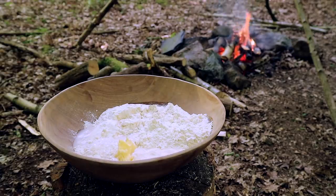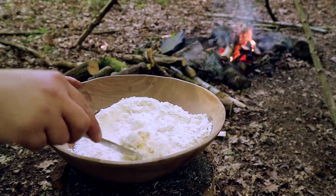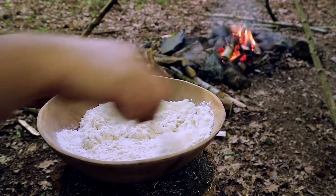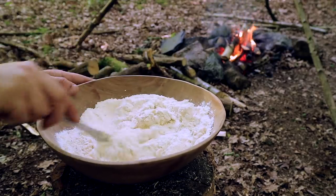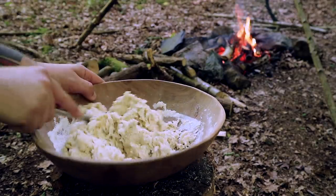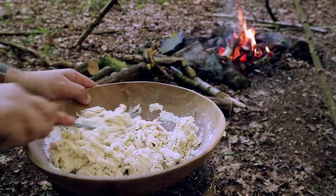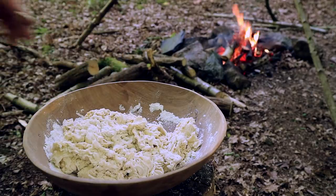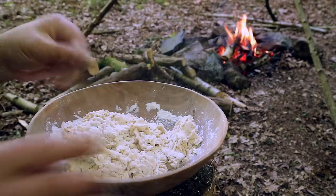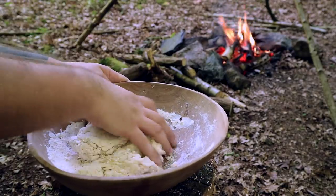Don't go in with all your water straight away. All flours can be a bit different, and all recipes can be a bit different. I like to use just a butter knife just to cut it in until you can start using your hands. Eventually it will come together, like so, and you'll have to switch to using your hands to work that together. Always have a bit of extra flour handy, always helps. And I can just start working this in the bowl.